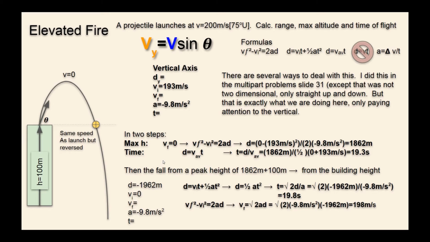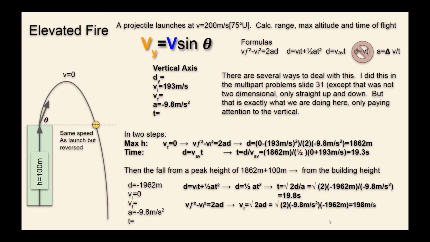What about the impact speed? Well, there's a couple ways of doing it. Falling for 19.8 seconds, and I gain speed at 10 meters a second every second. Let's see, 10 times 19.8. That's 198. Oh, look at that. Came out just like this long one here. Yeah, 198 meters a second. It's going to sting when you land.